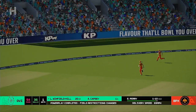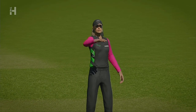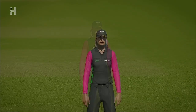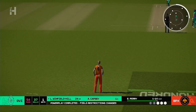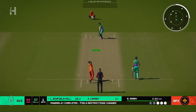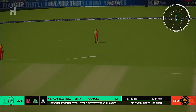Misses everyone, and that's racing away. Nearly got through them, just got onto it in time, and with enough bat speed to pick up 4. Can't afford to go too full again. It does help to switch up your deliveries, just to keep them guessing. Was quick onto that in the infield.